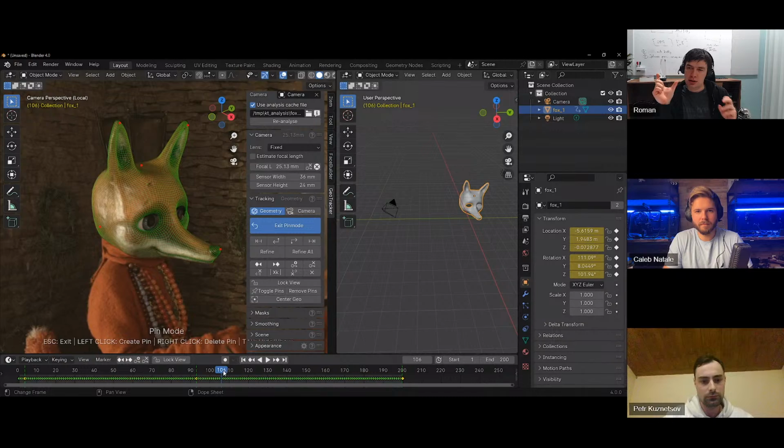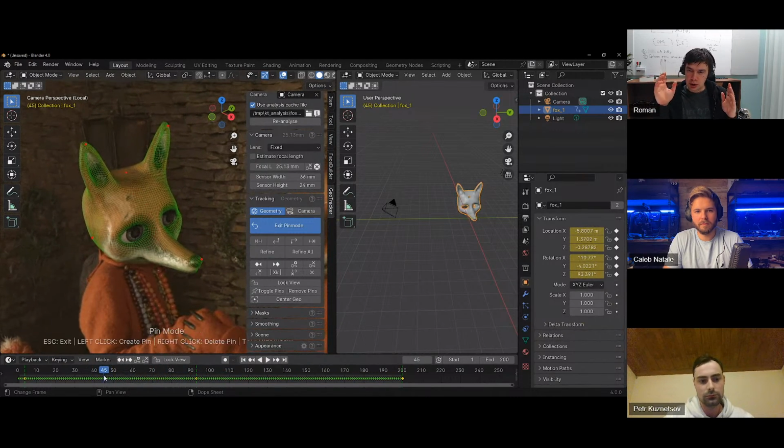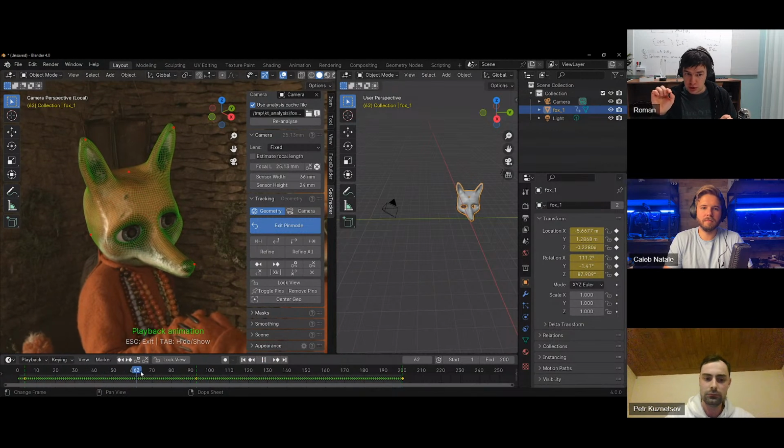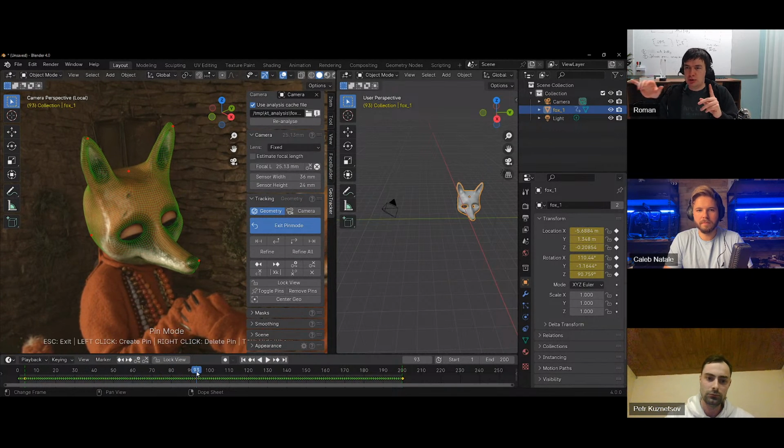You can isolate the part you need: you take the last frame where tracking is okay, introduce a keyframe at that point, and then introduce one more keyframe in the end, and then you can track between them, and it's very handy.